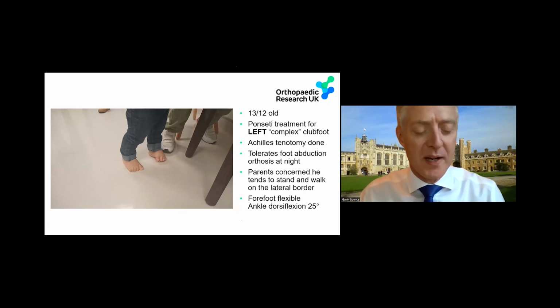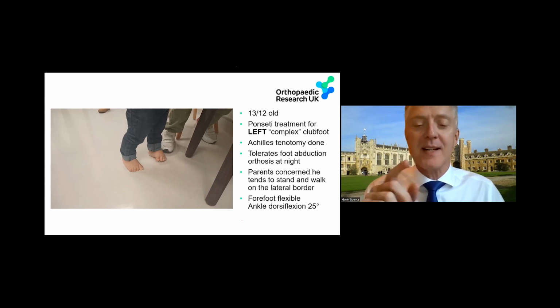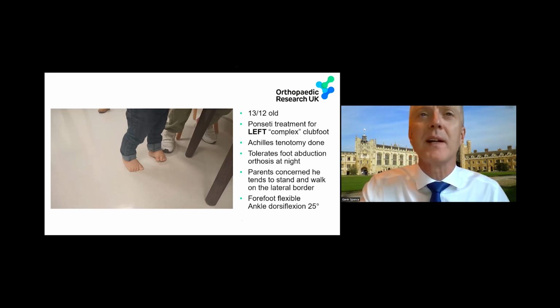But one thing I would say, you'll see in a moment when we talk about recurrence: recurrence tends not to get better by itself. So perhaps we can have a debate about this in the Q&A. I think any of these would probably be reasonable options. The only thing I would say about continuing with follow-up, I'd make that follow-up pretty close, because I think you're going to likely see something bad happening before too long. Anyway, let's move on.